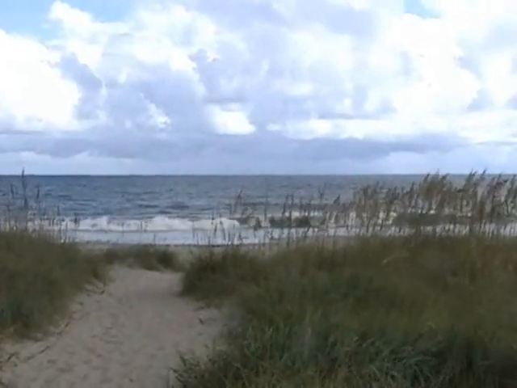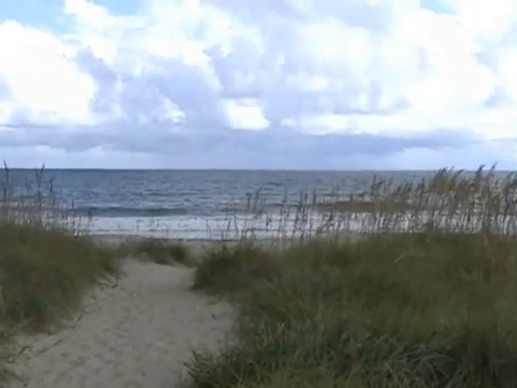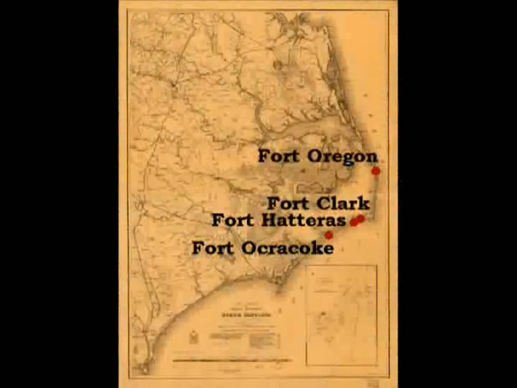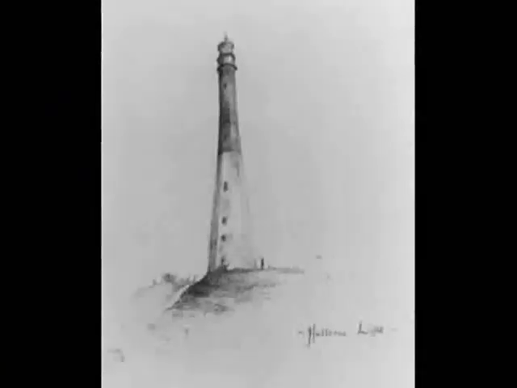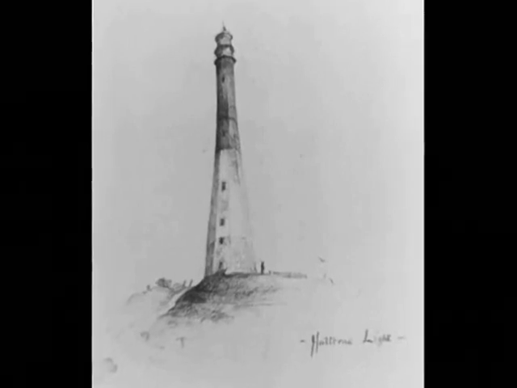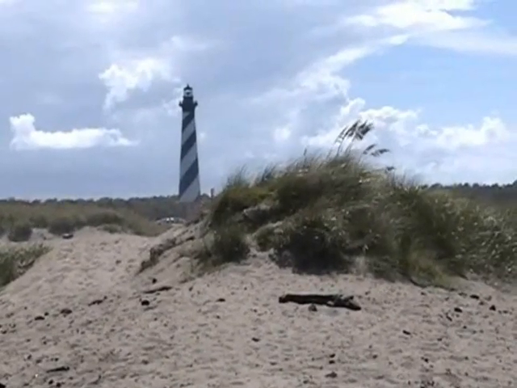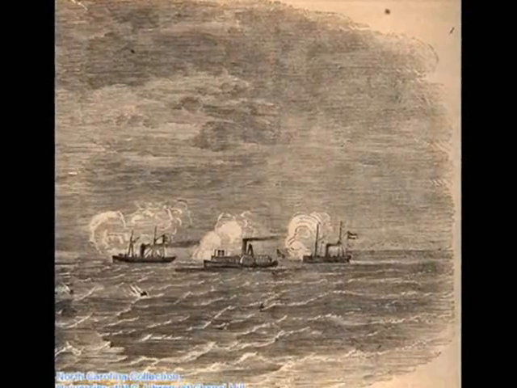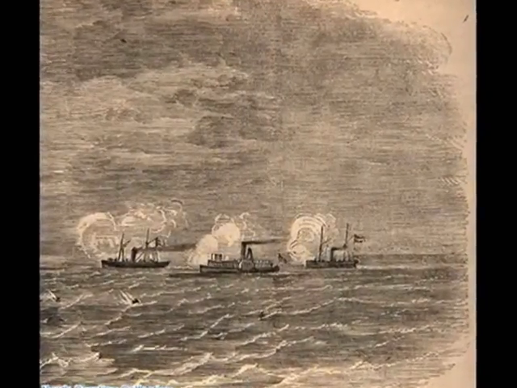After seceding, North Carolina began to construct fortifications along the coast as well as strengthening existing forts. Forts were constructed at Wilmington, Oregon Inlet, Ocracoke, and Cape Hatteras. Troops were also sent to Hatteras to protect the 59-year-old lighthouse, which predated the famous lighthouse seen at Hatteras today. North Carolina also acquired a small fleet of 4 gunboats, which were quickly turned over to Confederate control. These ships were called the Mosquito Fleet.